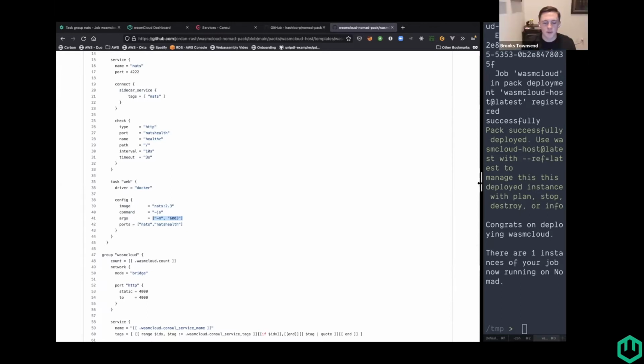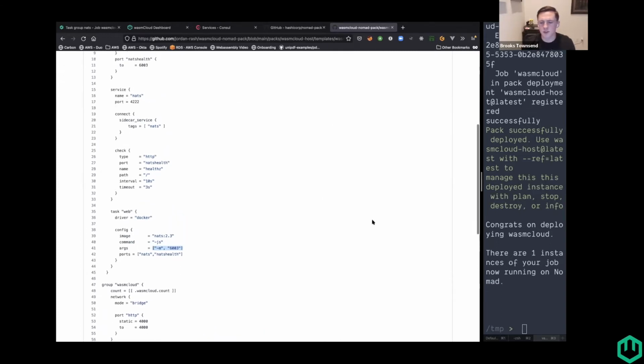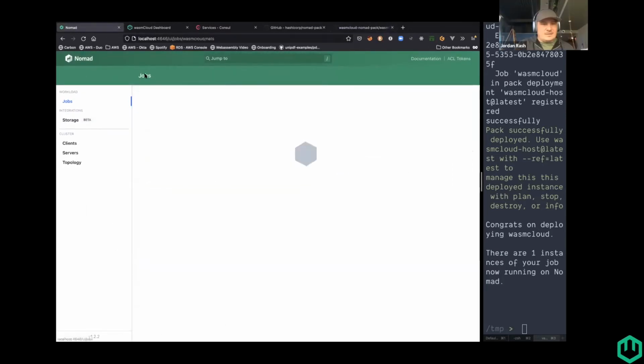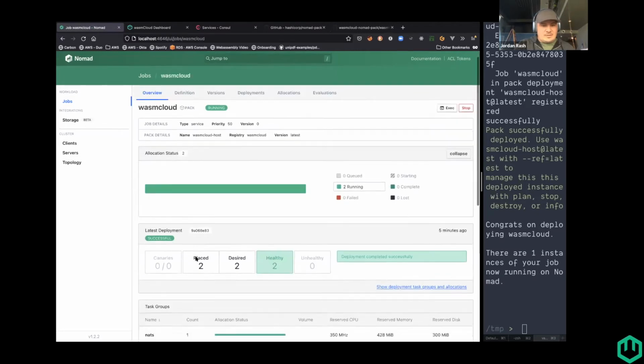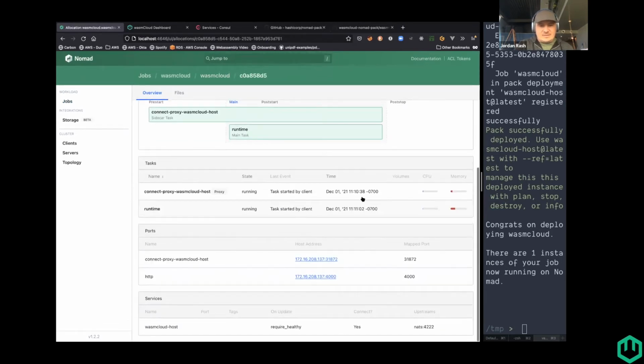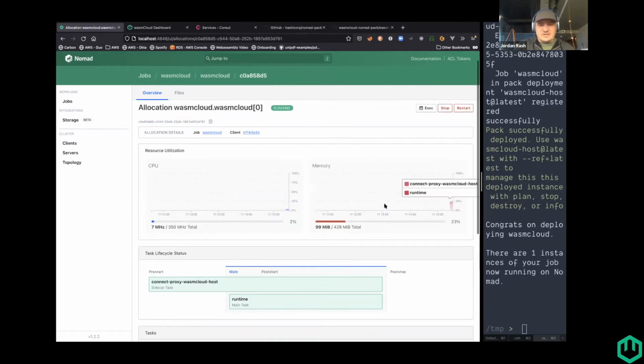Jordan, I have 2 things. Yeah. Could you go back to, I think it was in the Nomad view, where you saw the CPU and memory usage of wasmCloud? Yep. Let's see. Yep, we'll go there, and we go into the allocation. Yeah, so we have CPU and memory. I think there's, oh, there you go. There's a bigger view right there. Awesome. It's cool to have the extra little metrics, but really neat how low the passive utilization of resources is for a wasmCloud host.